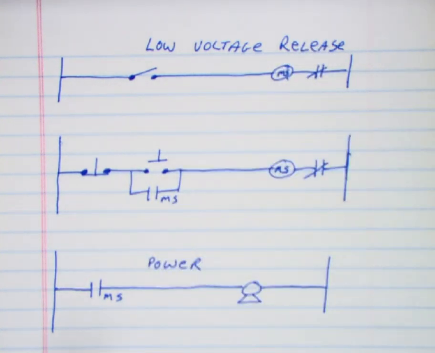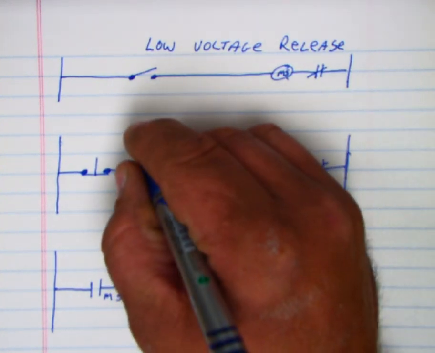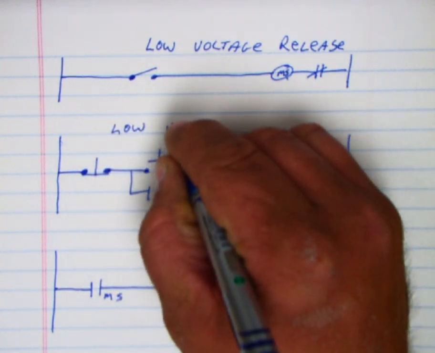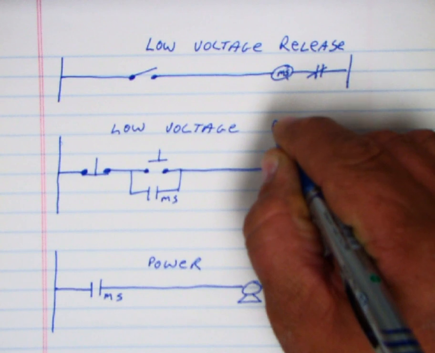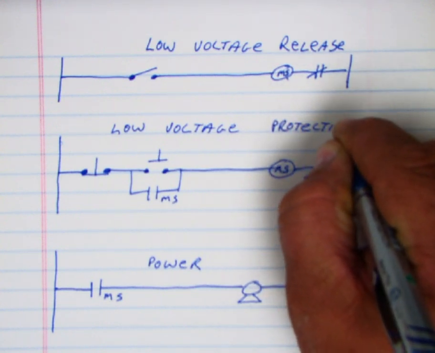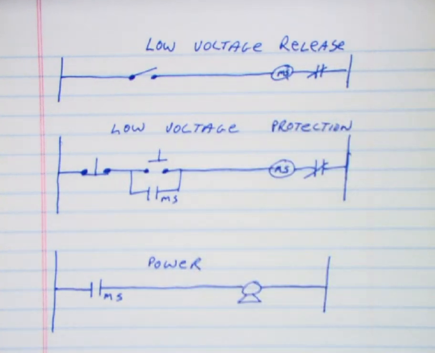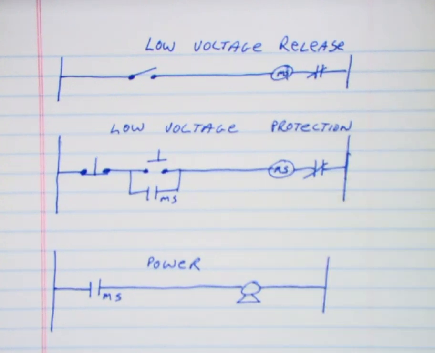Now, so those work fine for them, but the other type of control circuit we're going to talk about, and the one that you're going to do a lot of work with here in second year, is called low voltage protection. In a low voltage protection system, we're going to use our motor starter, our contactor, connected as part of the motor starter, to control the electric motor. No problem, same deal.